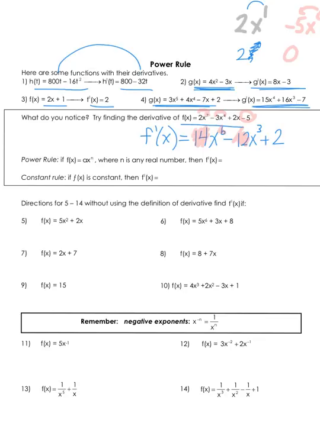All right, so to summarize the power rule, I'm using a term here. I just let the coefficient be a and the exponent be n so that we can generalize what the derivative looks like with the power rule. I would take n, multiply it to a, and that's going to be my new coefficient. And then my new exponent is going to be n minus 1. Constant rule: if f of x is a constant, then the derivative is 0.